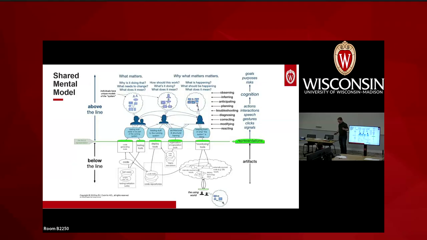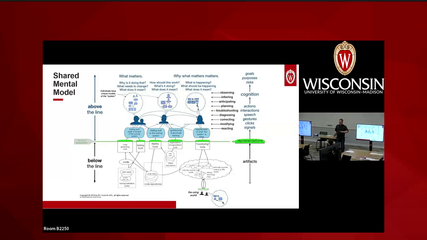This is a diagram that you folks will be able to look at on the slides if we make those available. The general idea, though, is that if the whole team updates their mental model at the same time, so you have a conversation about something at the same time, you're all going to at least be in the same boat thinking about whatever it is that we've got going on.